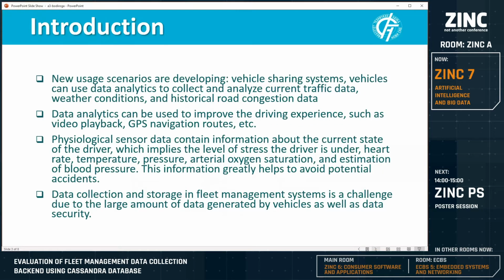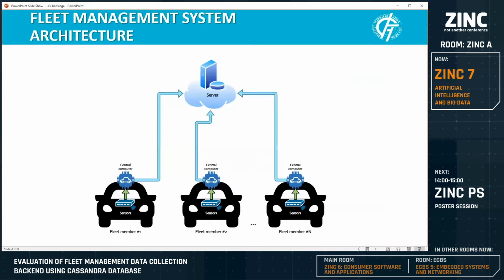It is expected that the consumer will switch from owning a car to using a vehicle sharing system in the future. Such a system will allow the consumers to use an autonomous vehicle fleet on demand. The requested cars will come to the user's address, make the desired ride, and then drive themselves to the garage until the next request. In such a scenario, vehicle position tracking is of great interest in order to ensure smooth traffic, while the information about vehicle usage can serve as the basis to create different billing options.